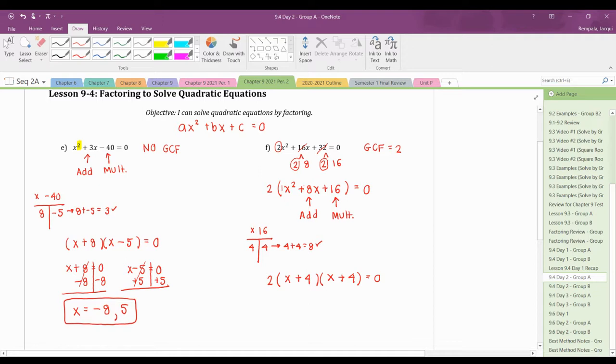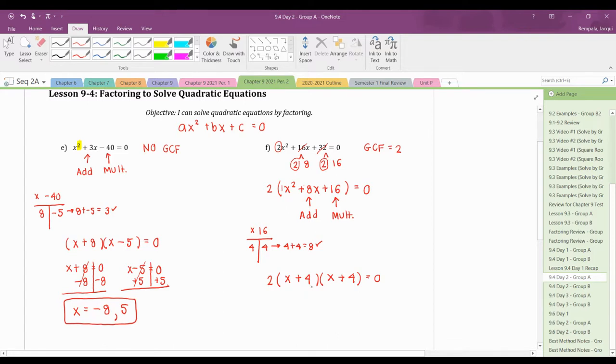Now, remember, I want to solve for x. While it was important to take that GCF out, I noticed that the GCF doesn't contain any variables. I don't want to set 2 equal to 0. That doesn't make sense. If I did 2 equals 0, that's a false statement. 2 does not equal 0. So unless that GCF has a variable, it's no longer important to us.